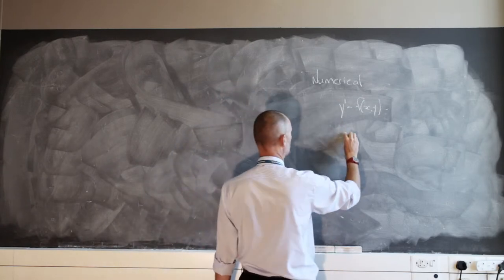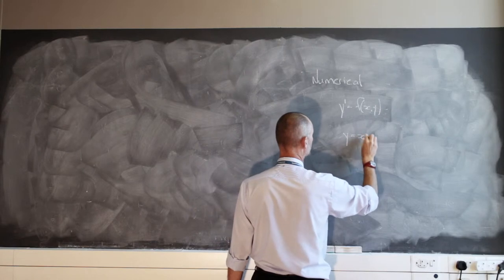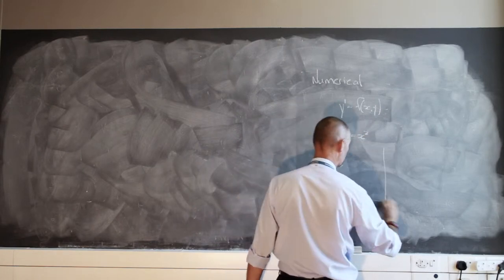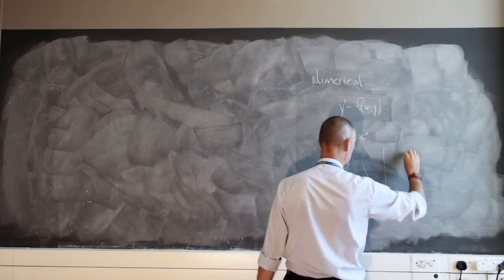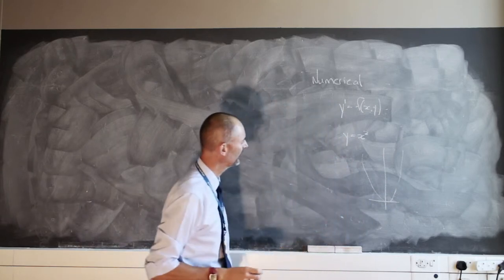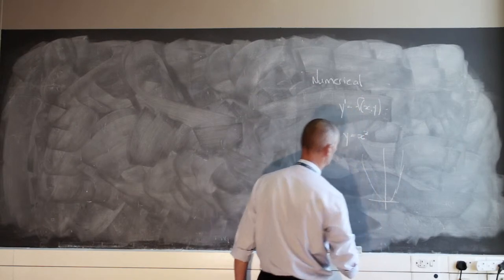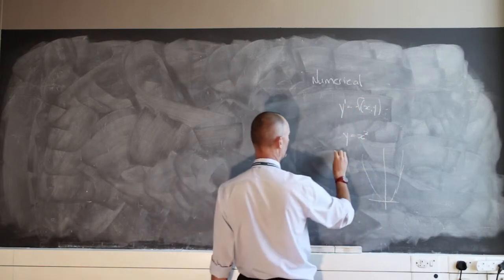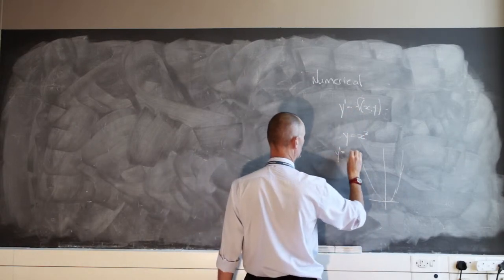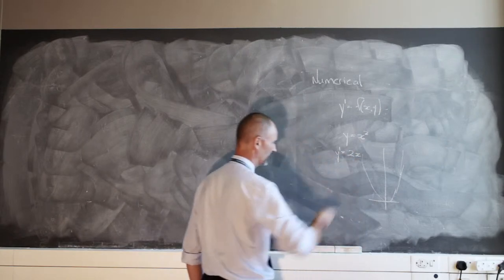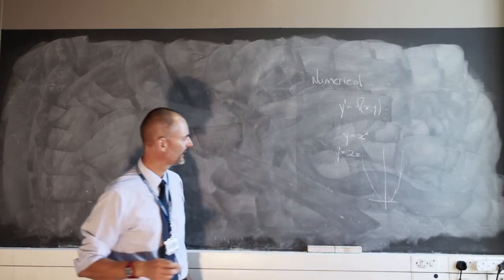Just think back. I had an equation y equals x squared. And that was really simple. It was this parabola right there. And I could get the slope at any point by just taking the derivative of that point. In other words, y prime was going to be 2x, which is a straight line as you can imagine.